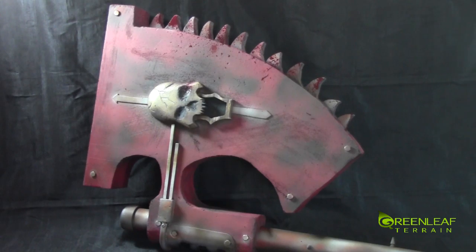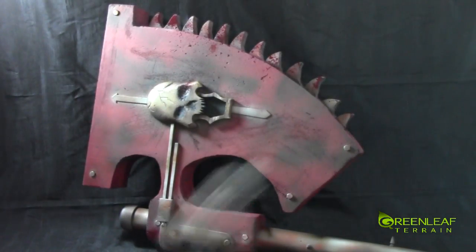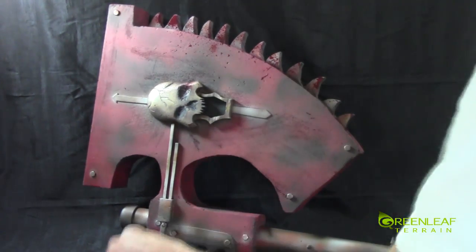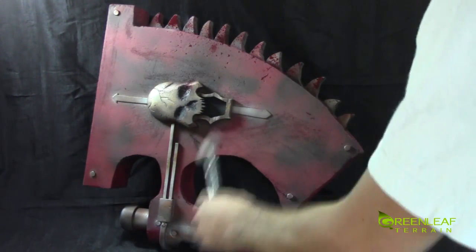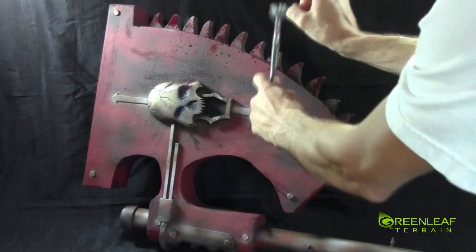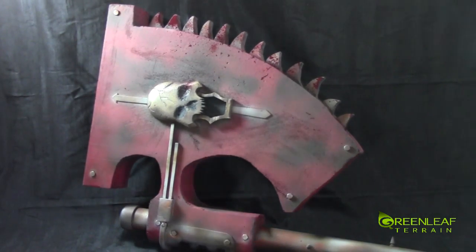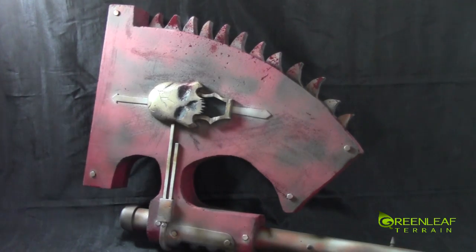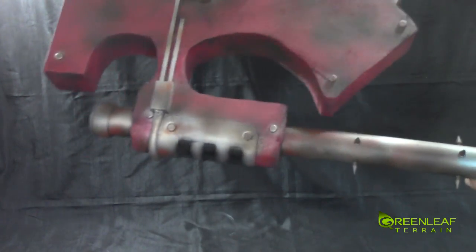And for splattering it on there, I took a big brush. Generally I take a smaller brush for miniatures, but I took a big brush and dipped it. I actually used the rest of my pot to do this. I dip the big brush in there, and then you don't touch it on here. You shoot high pressure air at it, and then it splatters all over. So I did that on both sides underneath to make the axe look really, really bloody. But it's really hard to get this all on camera.